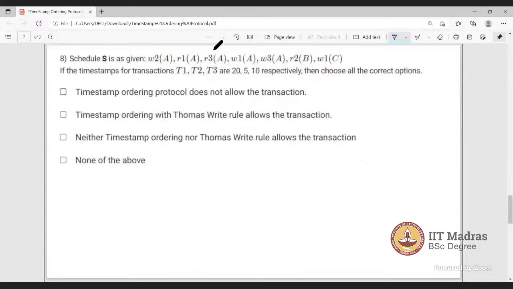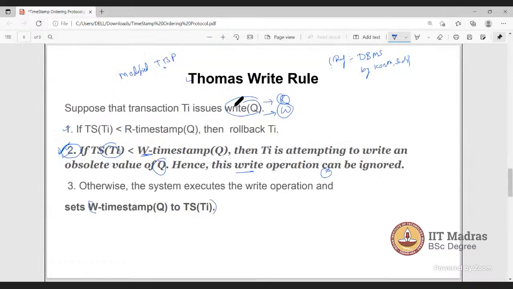Okay, so there are two transactions, T1 and T2.